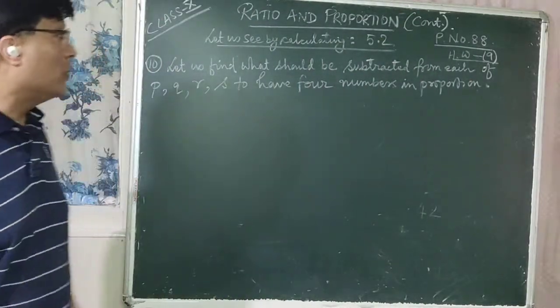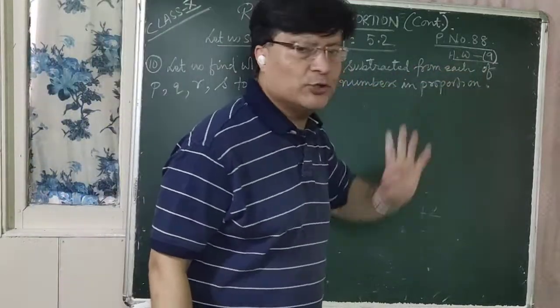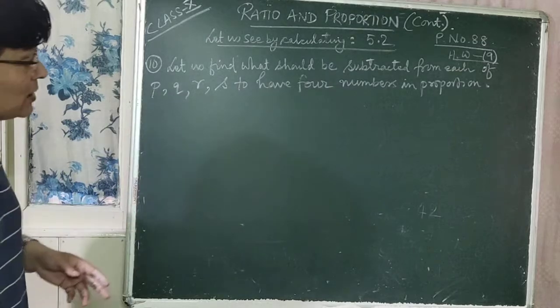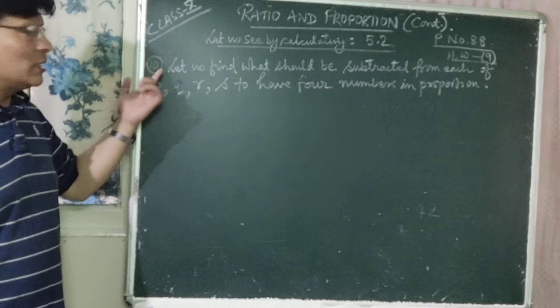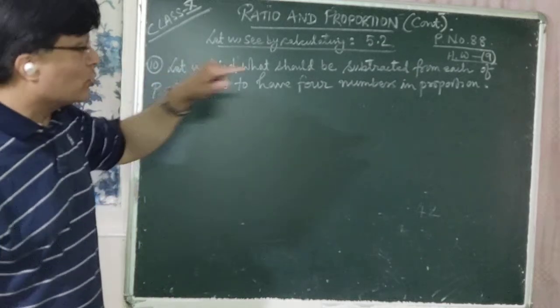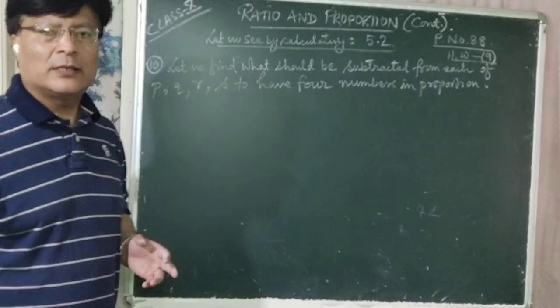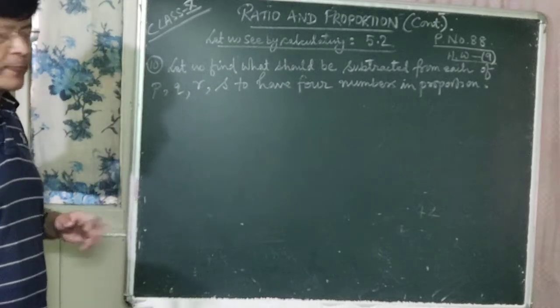So now we will do the next question, that is question number 10. And question number 9 is your homework. That is from the same page number, that is 88. It is similar to question number 10. So you can do question number 9 at home. So let's do question number 10.